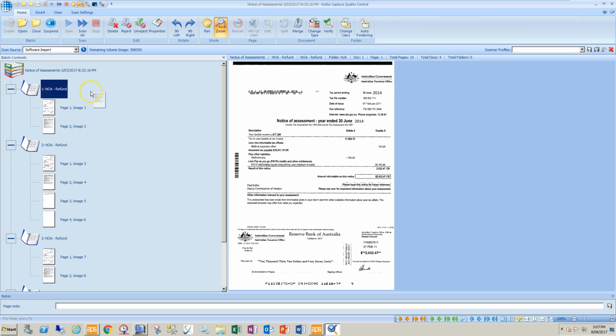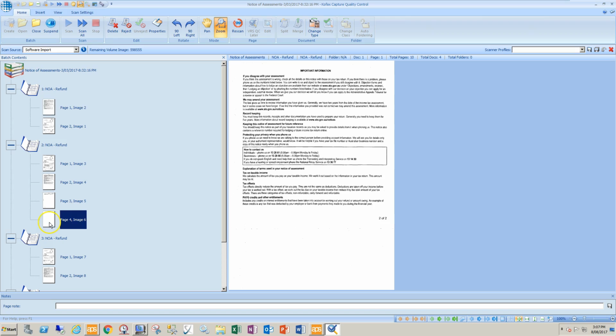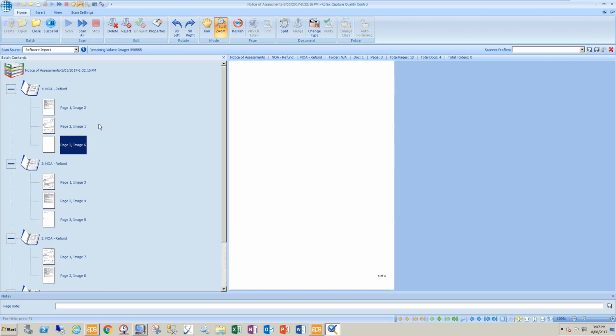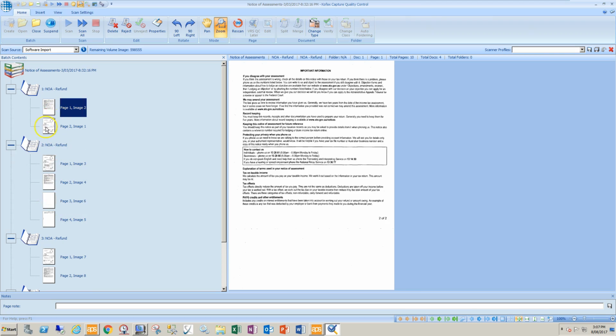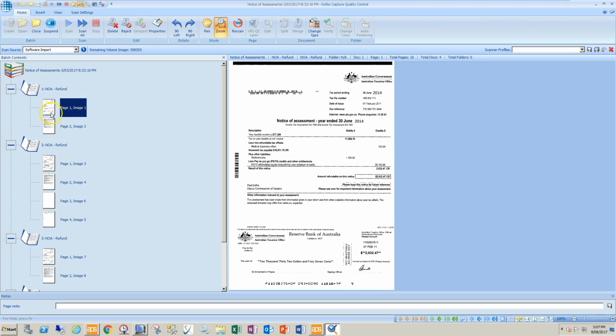So you can see I can drag pages around, I can take one page from one document and add it to another, and vice versa, drop it around. If, for example, the images were of poor quality and you had a document scanner attached, and let's assume the front page of the document was poor, you can right mouse click and click on replace. As soon as you click replace with a document scanner attached, it will scan a sheet of paper, and only one sheet of paper, and replace that page with the new image that has just been scanned.